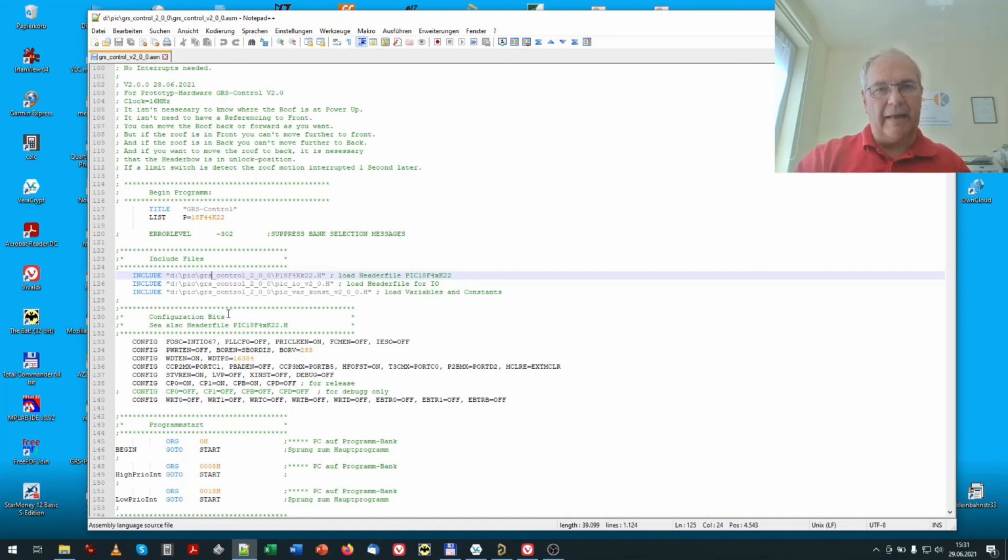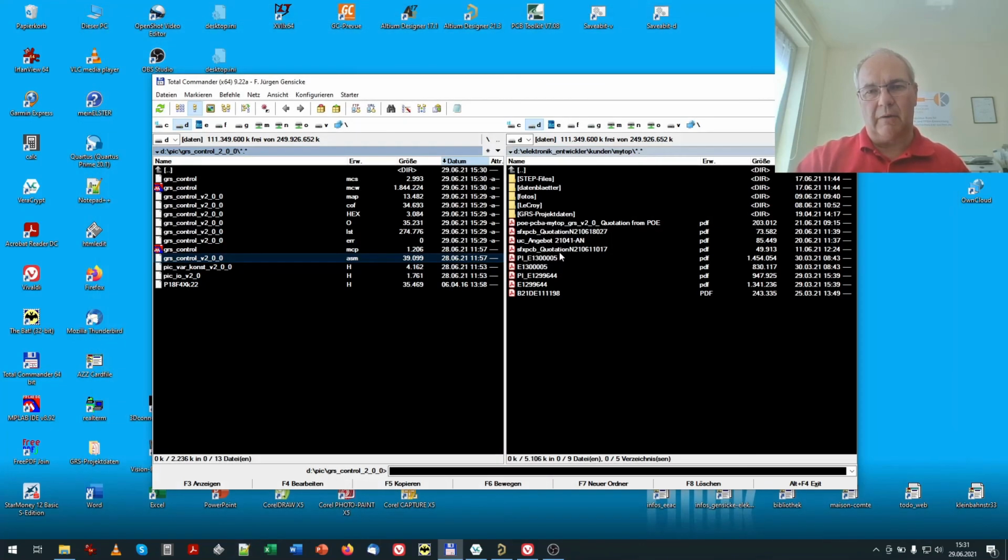If you have another file structure, you will change it here. For example, C:/temp/register, and then the control and the driver register. This could work.